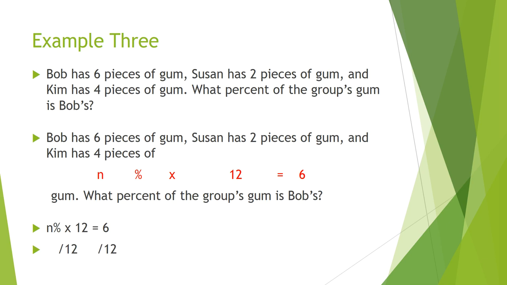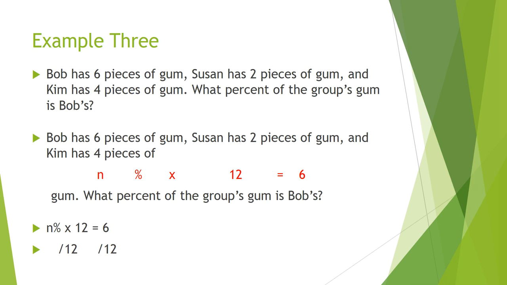If we divide n percent times 12 by 12, think of it this way: if I give somebody $5 and then I take that $5 back, nothing really happened. If they had $20 to start with, I give them 5, I take 5 back, they still have $20. If they have $0 to start with, I give them 5, I take 5 back, they have $0. So in this case, if we're multiplying by 12 and dividing by 12, nothing happens. The multiplication goes away because of the division. They cancel each other out, and we're just left with n percent on one side of the equation.